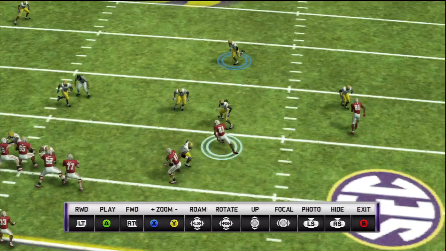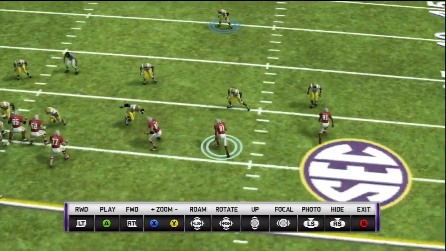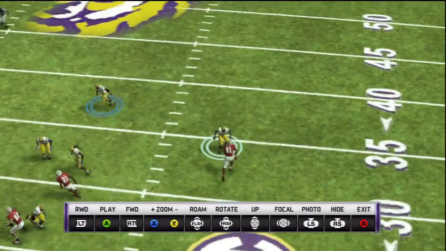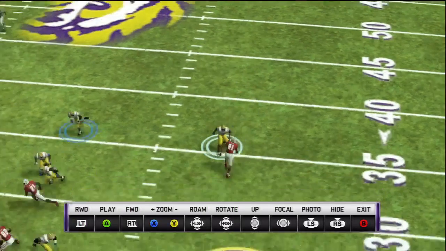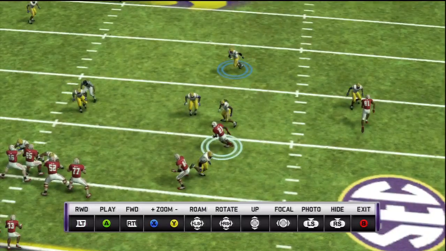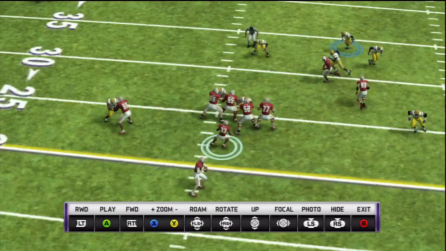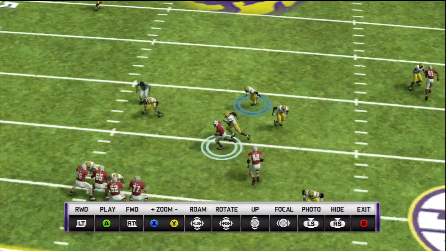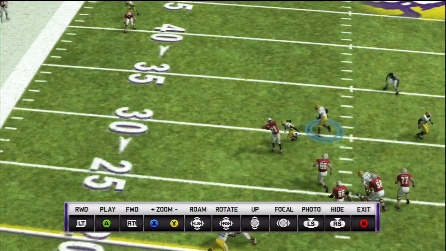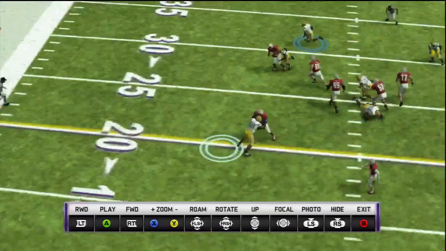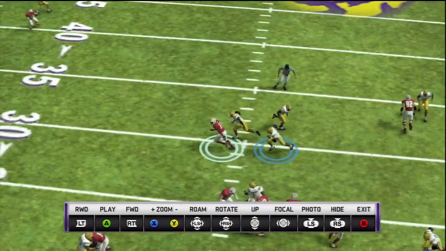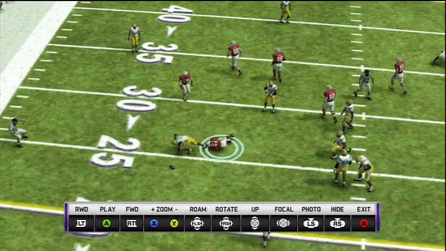So the slot guy goes on a drag. As you can see, that's the first thing I attack. It's not always the brightest thing to do because this guy burnt my cornerback, but it's risk and reward. He ran a drag, so I came down to make sure he didn't get a step or two on my corner right here and break it down the field. So if my corner would have missed his tackle, I'd have been there for the cleanup duty. So you see the drag, I'm coming down, and he throws it right there. Good knockdown.